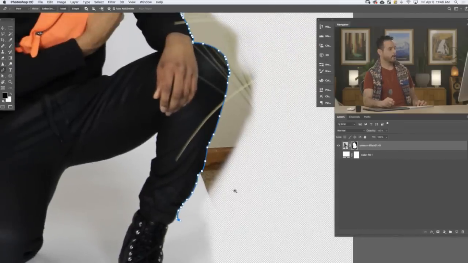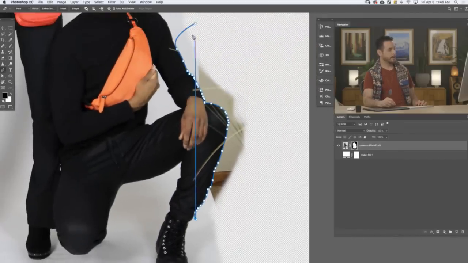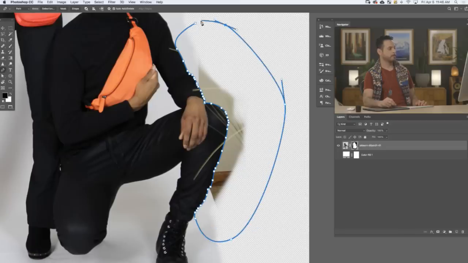Okay, so what I did now was I just used the pen tool to go right around this edge here, starting from when they were on white over here and ending when they're on white. And then I'm just going to click and drag and go right back to my original point. So, boom, click on my original point. So I got a little loop here with my pen path, and you can see how well we are following my subject. Okay, that's a pen path.